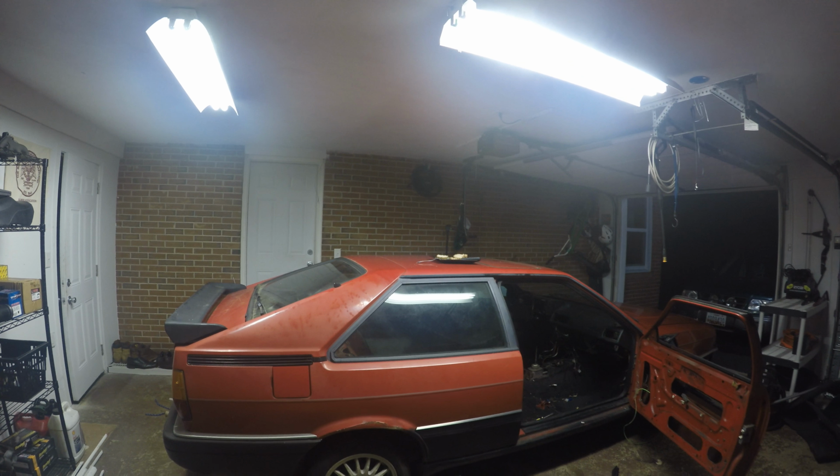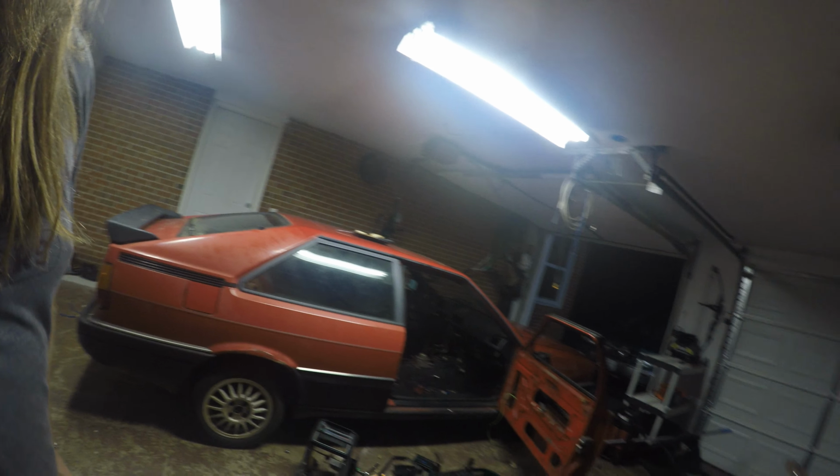So I just want to give you guys a brief overview of the car and the story behind it and all that. Obviously this is she in all of her glory. When I found it for $2,000 in absolutely stellar condition, it hadn't been run in a while, but it was fantastically clean on the inside. It was very clean on the outside, aside from one dent on it. I was just blown away.